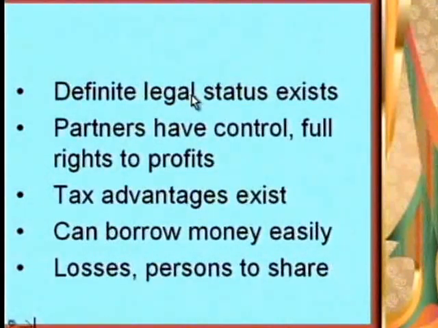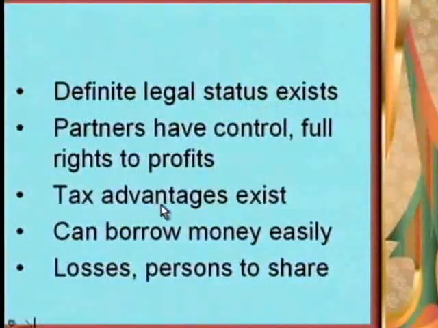There is a definite legal status in a general partnership, and partners have full control over the business and full rights to profits. So they can enjoy all the profits and rights of the company, and tax advantages exist. They can borrow money easily. For losses, there are more persons to share with.